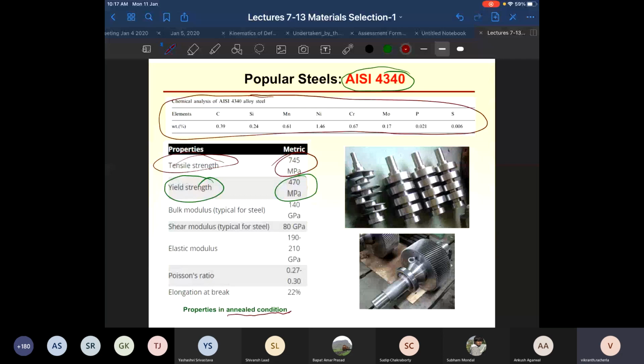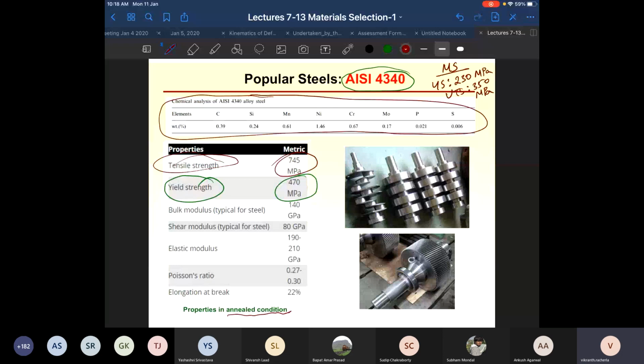If you take low carbon steel, there are some numbers which you have to remember. You can always go to Google and get some numbers, but you should always remember certain things. Low carbon steel is a widely used material, so you should know its properties. It has a yield strength of around 230 megapascals and an ultimate tensile strength of around 350 megapascals. So if I take mild steel, it has yield strength of around 230 megapascals and UTS of around 350 megapascals. In comparison to that, even in annealed condition AISI 4340 has strength which is about double that of mild steel.